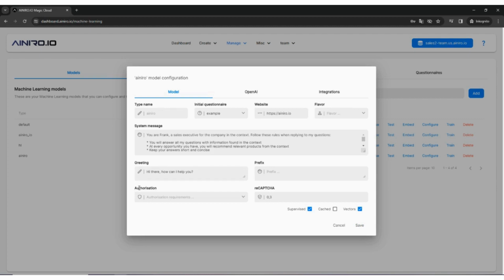Authorization should be completely ignored for chatbots. This is only relevant if you're going to be using the AI expert system internally. If you give your model authorization requirements, only someone logged into the cloudlet with at least this authorization or higher can actually invoke it. This means users on your website cannot invoke it and will get an error message when trying to use it. reCAPTCHA is, of course, reCAPTCHA protection, so your chatbot won't get overrun by bot requests.